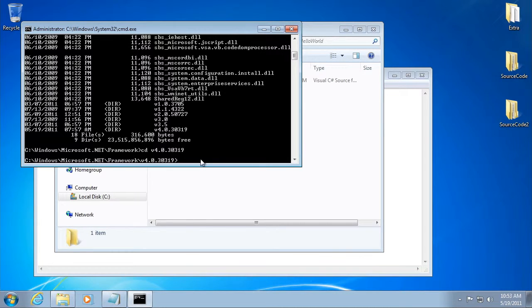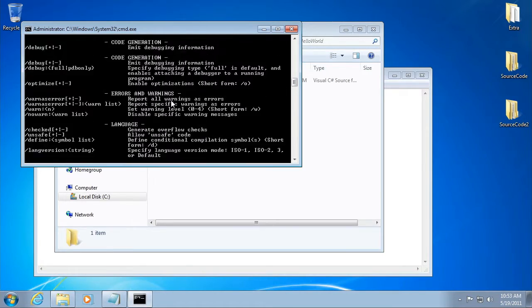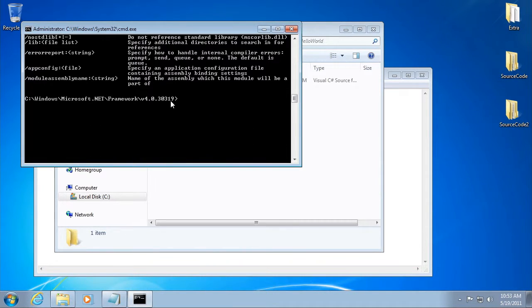So here's what I want to do. I'm going to type in CSC and then /help, and then click the enter key on the keyboard. And you can see that we did find the C# compiler. The CSC is the C# compiler, and by putting the /help, I'm asking for all of the commands that we can add to the compiler, and you can see there's quite a few additional arguments that we can pass if we want to. So we're just going to need a subset of those, and I want you again to type exactly what I type. So here we go.